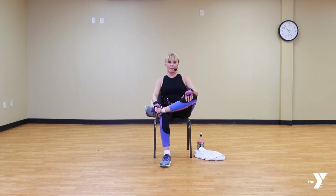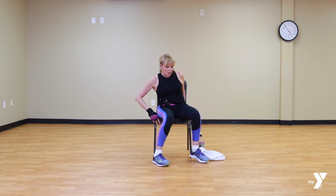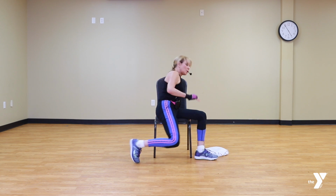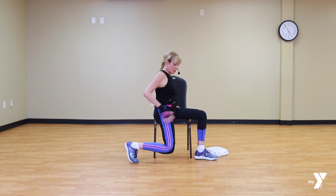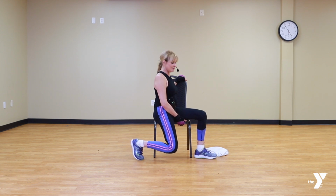And coming on up. So we just stretched the hip extensors, but we need to stretch the hip flexors. And I love this chair to do a really nice seated quad and hip flexor stretch. So you're going to turn sideways. You'll have one sit bone on the chair and one's going to be off the chair. And you get to hang on to the chair so you don't fall out.